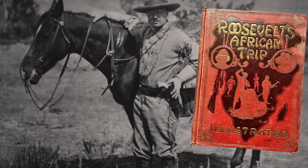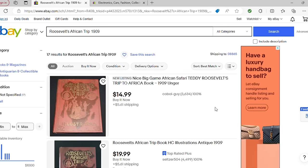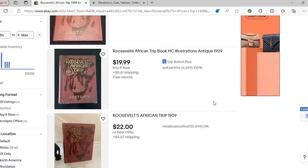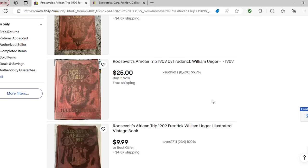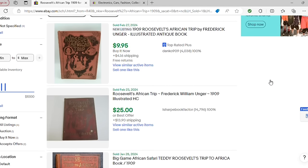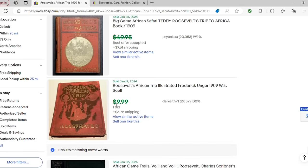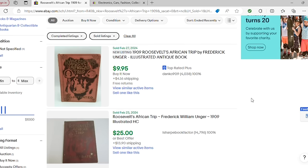Let's venture from Winnie the Pooh to Africa with Roosevelt's African Trip, published in 1909. We have this first one — it's the exact same book. 1909, $14.99 plus shipping. $19.99 plus shipping. $22 or best offer. $20 or best offer. $25 or best offer. Here's one at $10 or best offer. I'm sure the prices vary based on condition. It looks like they usually average anywhere between $10 to $30. Two have sold for $10 previously, so that seems like the going rate for this book.